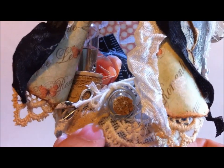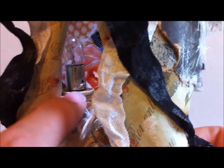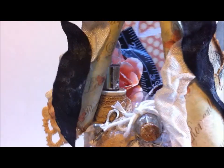Sorry, my camera's not really focusing. It comes out here and dangles down. And then I've got a little scissor charm here. And then again, the light bulb from Tim Holtz that totally inspired me to put the light on in here. So that's the inside, you guys.